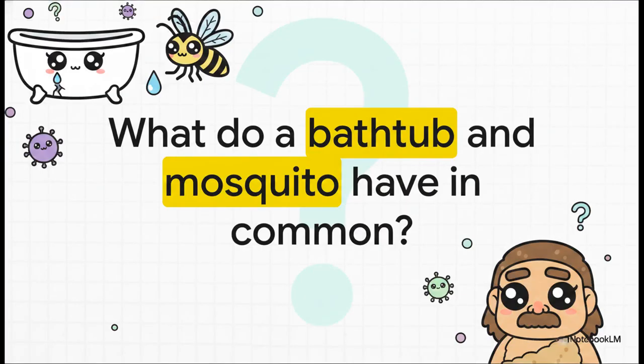So, to kick things off, consider this. What do a leaky bathtub, an Asian tiger mosquito, and your ancient Neanderthal ancestors all have in common? Sounds like the setup to a really weird joke, doesn't it? But as we'll see, these three totally unrelated things represent the fundamental concepts, the environmental shifts, and the hidden biological triggers that dictate how diseases spread across the globe. We're going to solve this mystery together today.